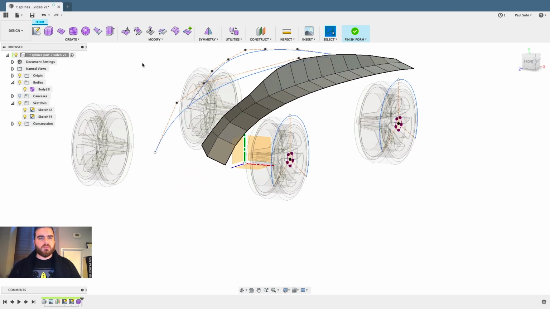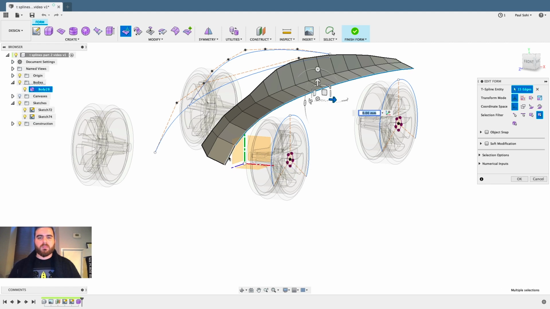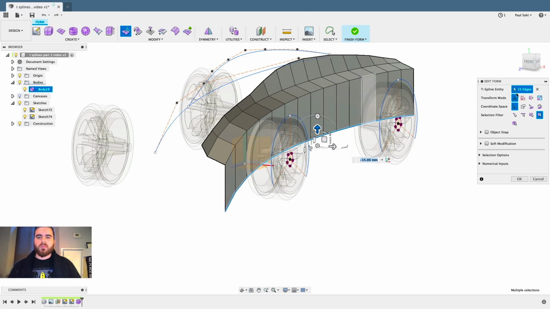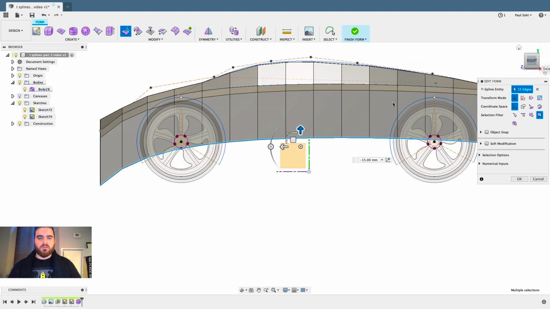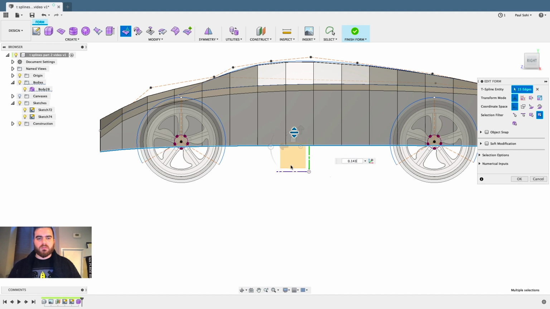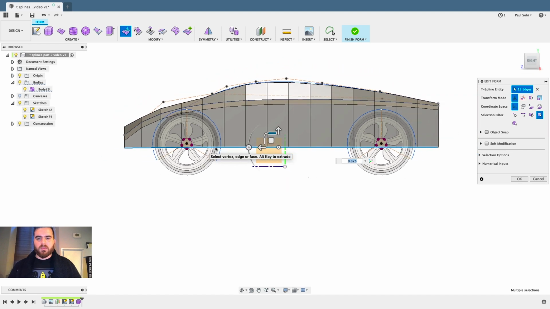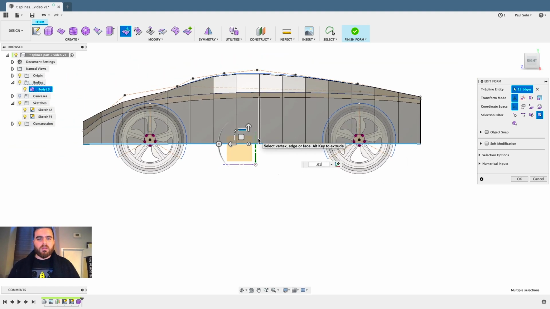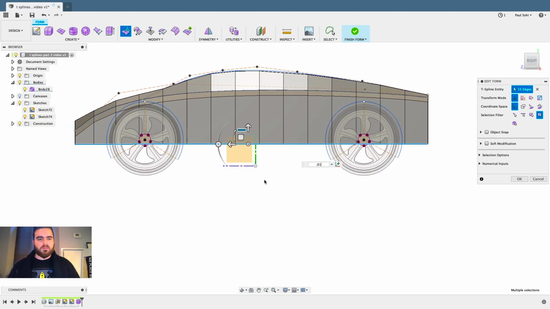And I'll start doing some extra work to this. So once again, edit form, double click my edge, hold down Alt on the keyboard and start to pull that downwards. Then looking at this from the right side, I'm going to just flatten it out a little bit to start to give it more control, make life a little bit easier. I'm going to set my scale to 0.01. That basically flattens that whole edge out. And that looks like a good place for that.